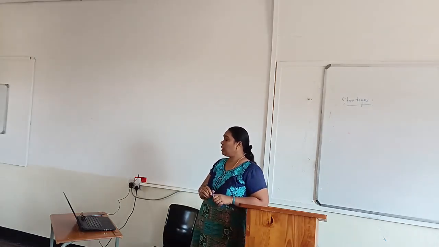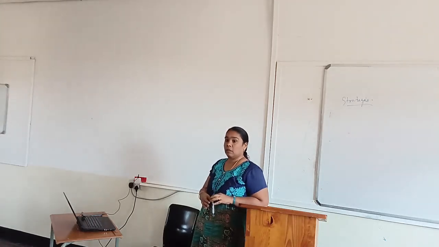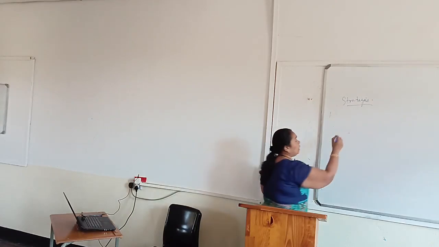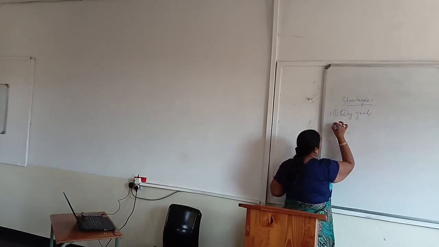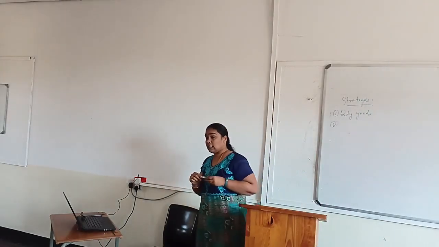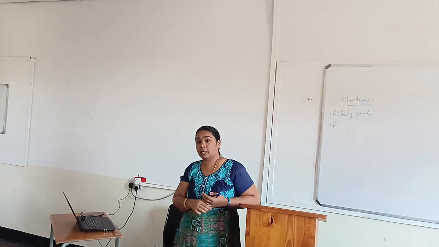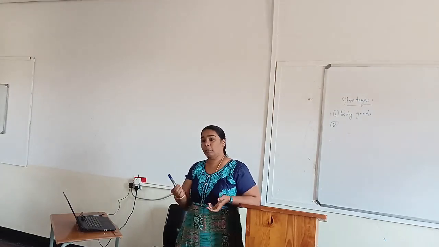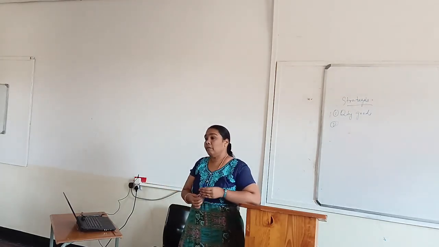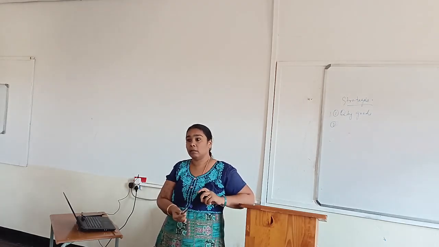So the first core function of a business firm is producing goods and services. So the first important strategy is producing quality goods. When you are producing goods and services, they should be of quality. Otherwise, there will not be any repeat purchase. People may not come and buy from you repeatedly. For example, take this marker. If they are producing it, but the quality of this product is not good, will they buy it again?